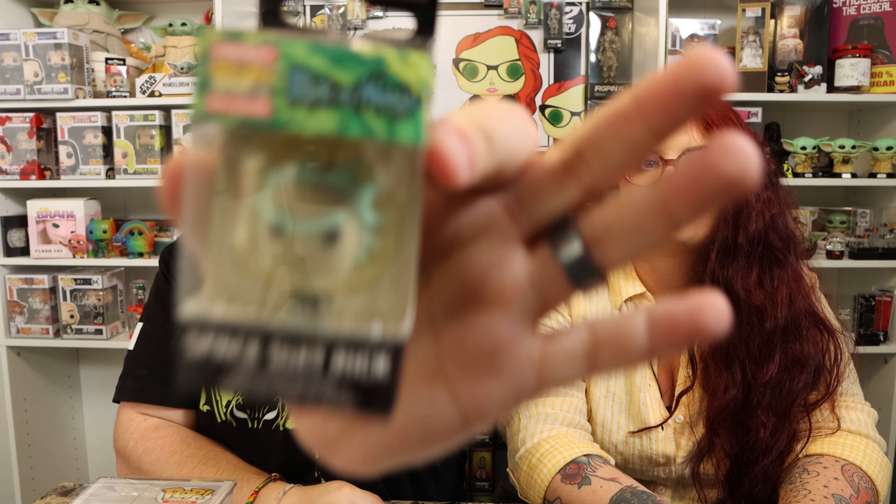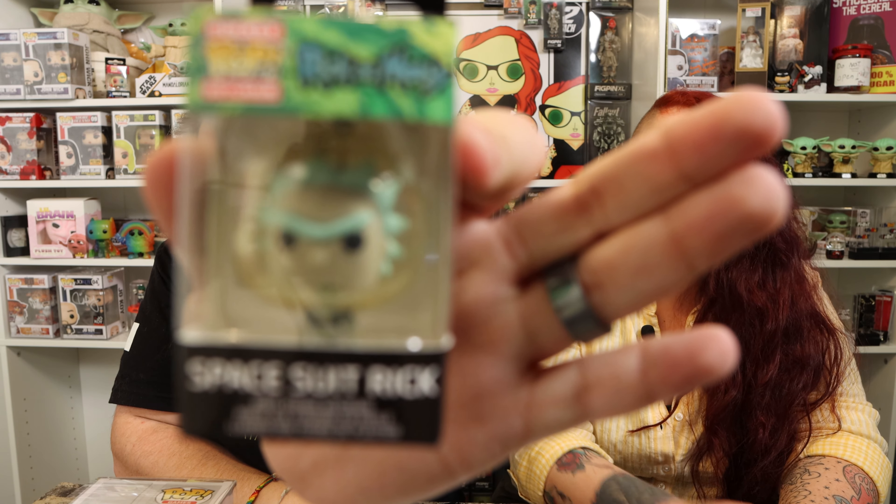All right, I got a pocket pop again — this one is Space Suit Rick pocket pop. Okay, next up. Oh, a little Wonder Woman! You can take that to work, a little Wonder Woman on your desk. Maybe — I have too many. It's her in her little outfit. You have much cooler ones though. Yeah, she has like the Hocus Pocus pens and Leatherface.